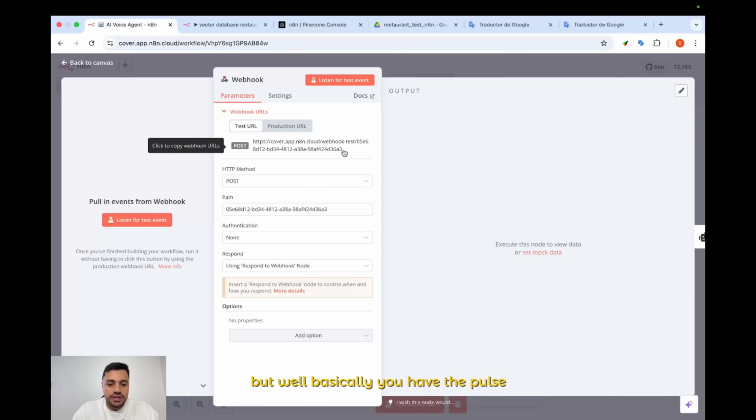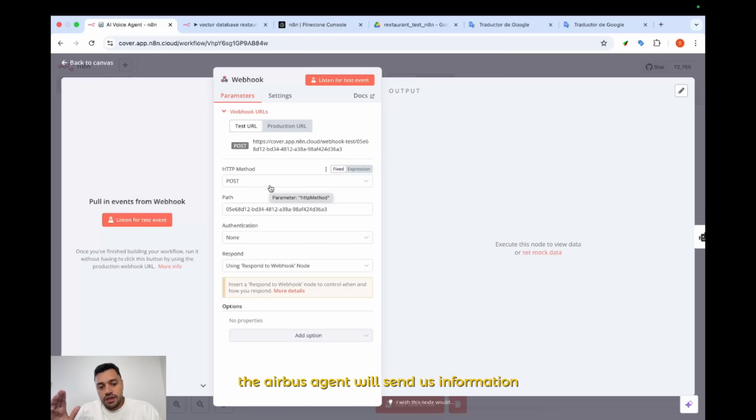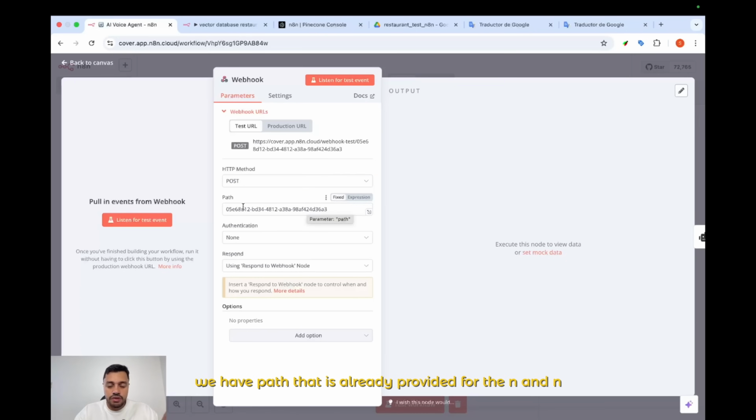Basically, we have the POST URL, which is a POST because the voice agent will send us information, in this case just the question. We have the path that is already provided by n8n, and authentication.